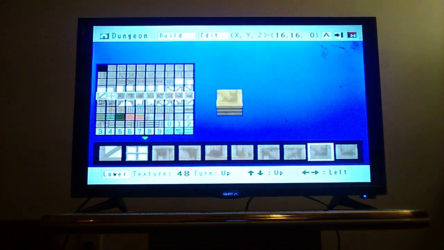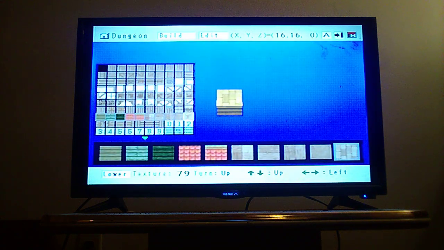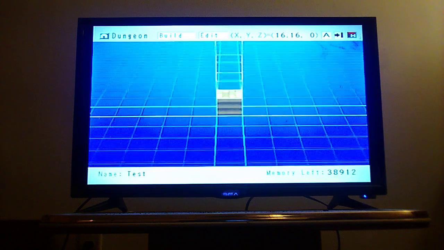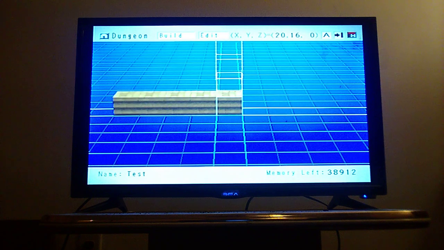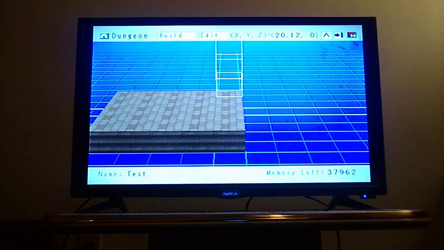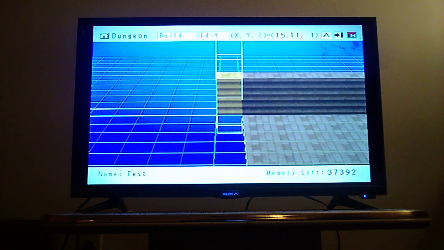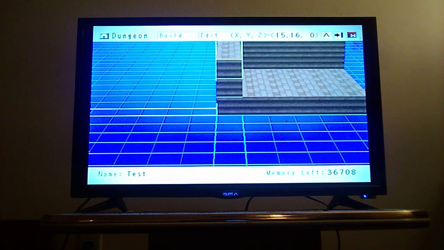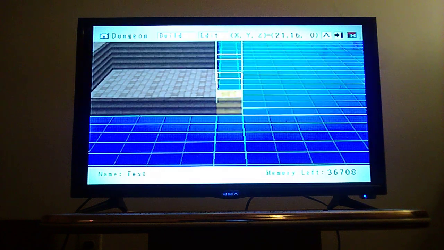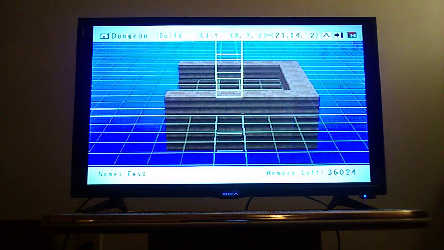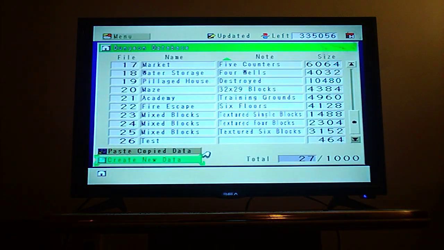So this lets you create the walls, floor, the shapes of the blocks, all of that. But I'm going to keep it simple, like I said. Just a simple 5 by 5 block. And it's going to have some walls. So now I'm done with that. Select to exit, circle, and update and exit. So now we have a dungeon.